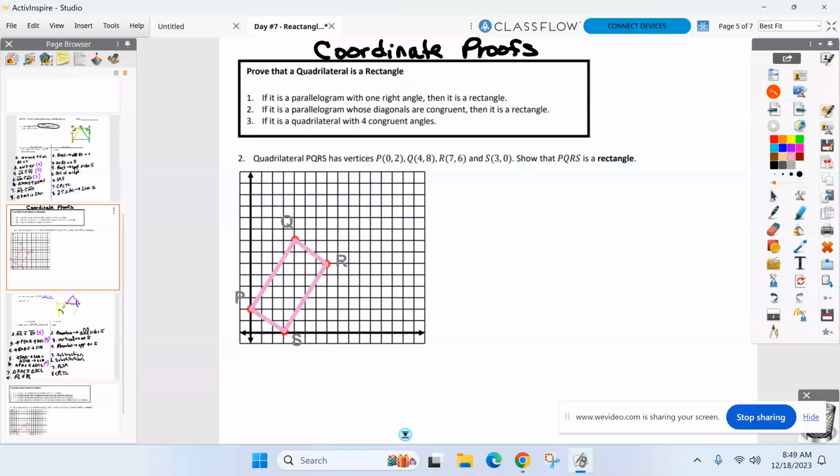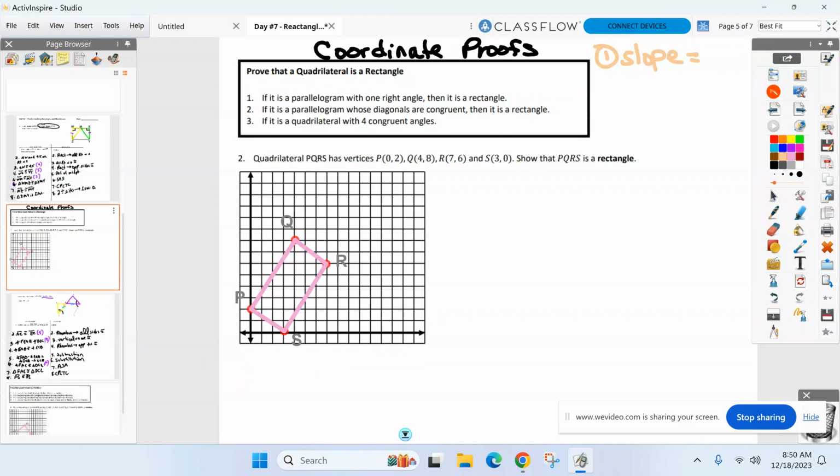So because we're involving numbers, you're going to need two formulas for these coordinate proofs. Two formulas. And these are two formulas you're familiar with. It's not anything new. First formula we're going to need, slope formula. Okay, slopes. And you'll see right away why we may need slope formula. And when I say slope, I'm not talking about y2 minus y1 over x2.